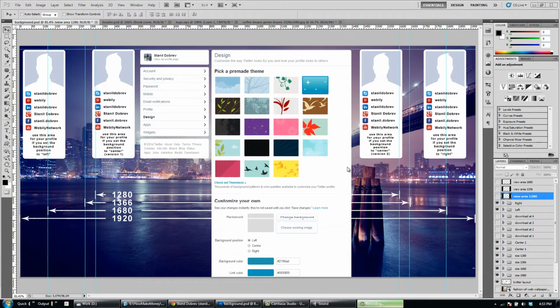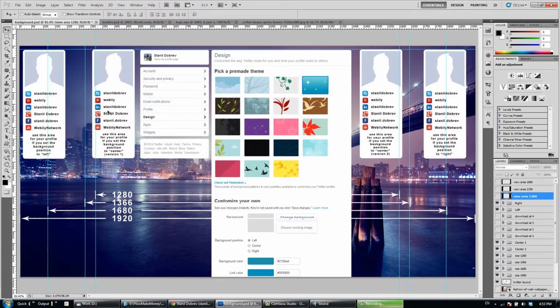So now I'm going to show you my template and how you can use it. I suppose you know how to use Photoshop, at least the basics. I have different elements on different layers here, you can see in the layers palette. And now I have prepared different positions of your, let's say, branded box with your photo and the names and usernames of your other social accounts.